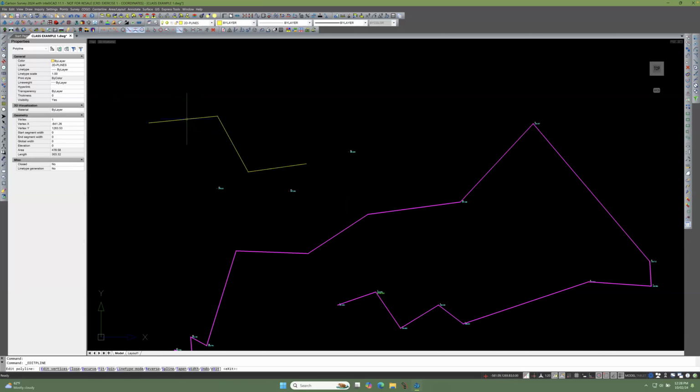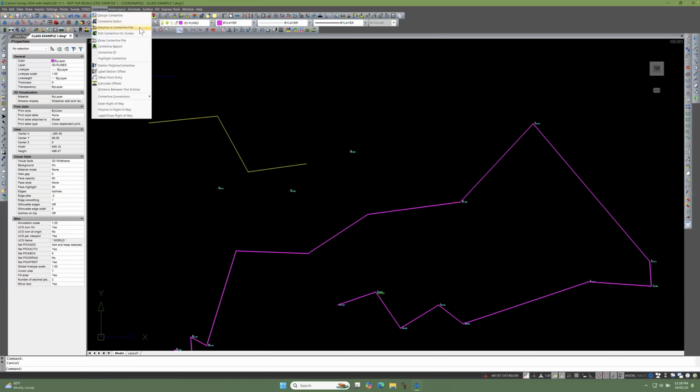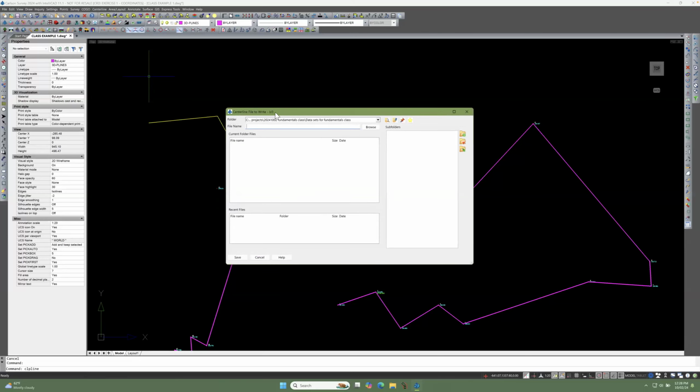But if I double click it, notice down here on the command line, it puts me in the p-edit command, or the edit polyline command. Okay. Now, watch this. If you go to the centerline menu and you choose polyline to centerline file. So I've got a drawn polyline and I want to turn that into a centerline. So I'm going to choose that. And it wants me to give it a centerline file to write. So it's going to save it as a file. I'm in my proper folder. I'm just going to click in the field and type test, and hit save.